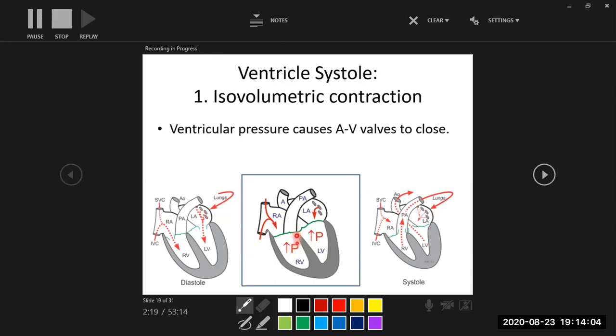During this time, we have the isovolumetric contraction. We have the contraction, but the size remains unchanged because all valves are closed. So that's the very first phase, a very short period of isovolumetric contraction. And then blood pressure continues building up. In the left, you need to build up above the minimum pressure in the artery, which is about 80 mmHg. In the right ventricle, it's about 8 mmHg to push the blood into the pulmonary artery. So you need to be above that level in order to push the blood out.